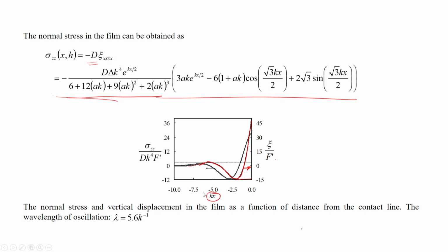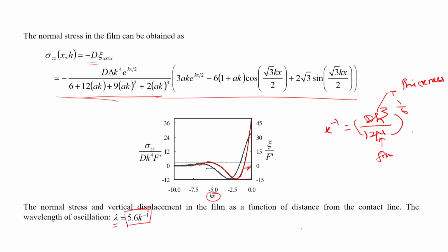This wavelength is defined by this particular length scale k inverse. So, this wavelength lambda comes out to be close to about 5.6 times k inverse. That is irrespective of any plate, irrespective of any other factors, like how much load is applied and all that. This is k inverse, given as I wrote here, (D h cubed by 12 mu) to the power 1 upon 6, that is fixed for this particular film and this particular cover plate. So, it depends upon the shear modulus of the film and thickness of the film, and D depends upon the flexural rigidity of this cover plate. So, it is a function of both material and geometric properties, and this determines what will be the wavelength of this oscillation.